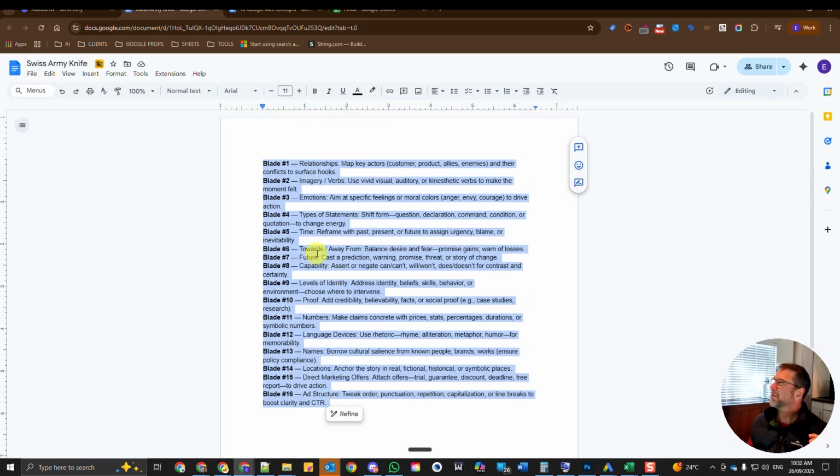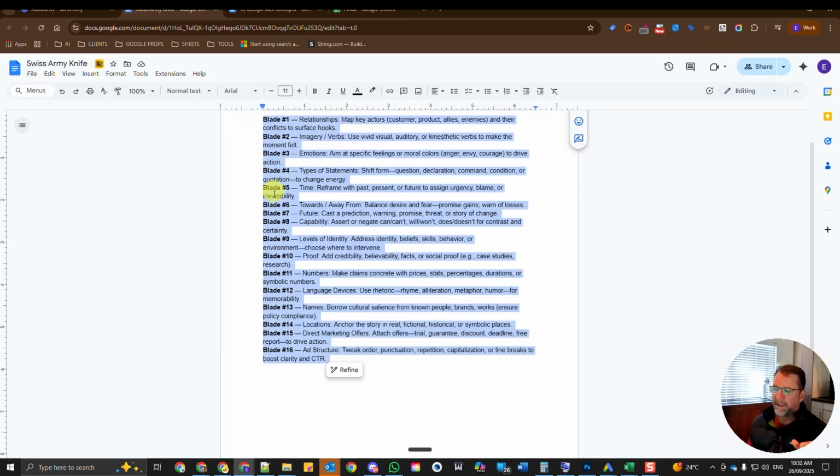Now, the Swiss Army knife method, I've created a text file. It's been out for about 15 years, I think. It's a very old school technique, but it's tried and true. It's proven, and it's about a lot of different types of psychological triggers in ad copy. This is back in the days when you had 1 or 2 headlines and 3 descriptions or something like that, and that's all you could do. But now with RSA ads, you can have 15 headlines, 4 descriptions.